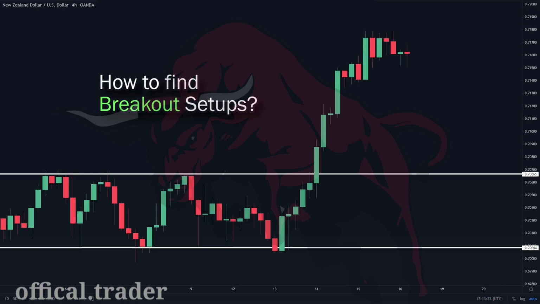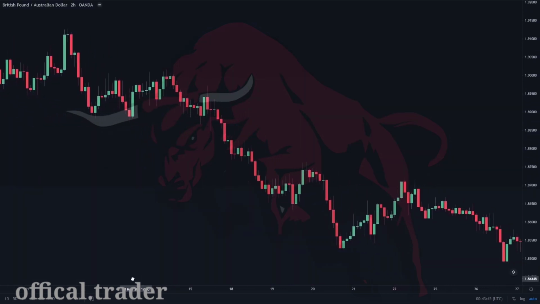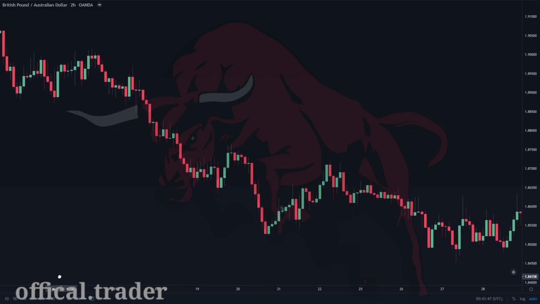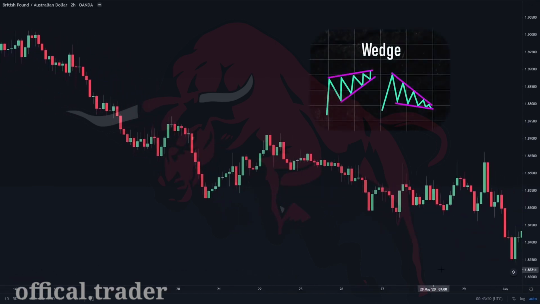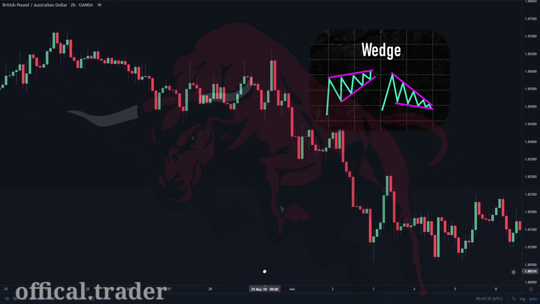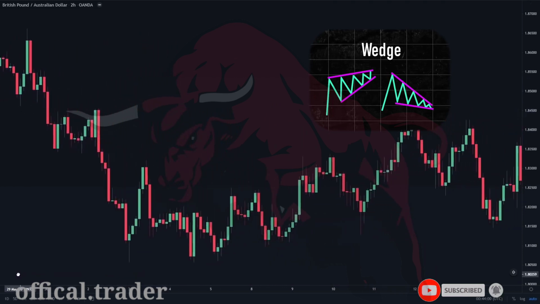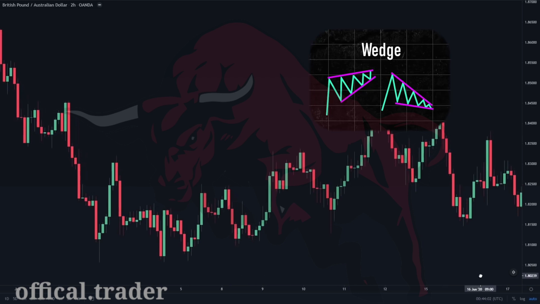Well, a simple way to do that is by looking for breakout patterns. I'm sure most of you have seen these patterns before. We have the rectangle, pennant, wedge, triangle, all sorts of patterns. Now, a common mistake that traders make when looking at this pattern list is that they're waiting for the market to make the exact same movement as the drawings. For example, they look at the wedge pattern and they'll try to find candles that move exactly the same as this. If you're still doing this, I can guarantee you'll never spot a single pattern. Because the truth is, prices don't move like this in real life.